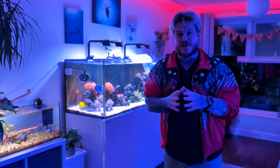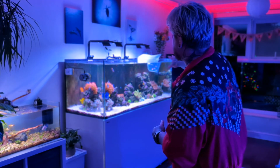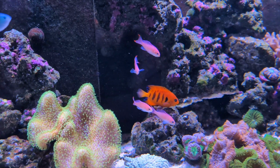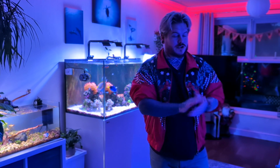So it's the last weekend before Christmas, and I thought it'd be a good opportunity to check in, as I won't be doing this until after Christmas, and then we're in 24, which is when some big changes are happening here at the Yorkshire Reefer House. So first things first, you can see the bag floating there. We have some lovely Antheas that I've picked up this weekend at Radical Aquatics. I have also got some GSP for the Nano. I'm going to give you a bit of an update on what's going on with the Nano shortly.